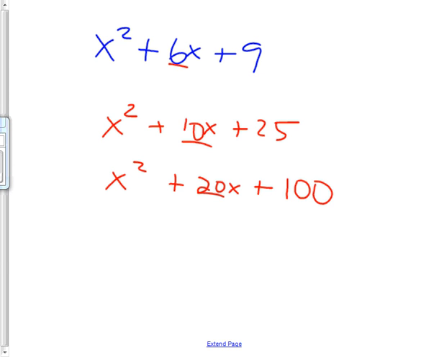All right, so I could start any problem, in fact. It'd be really nice if it was an even number so it split evenly. But let's go with like 8x. And then what would the next number have to be? Half of 8 is 4, 4 squared is 16. And then it would factor nice.